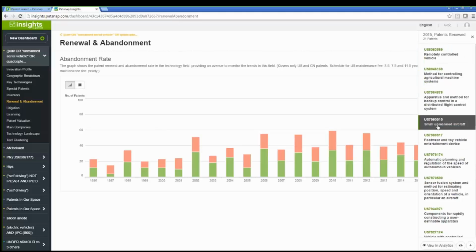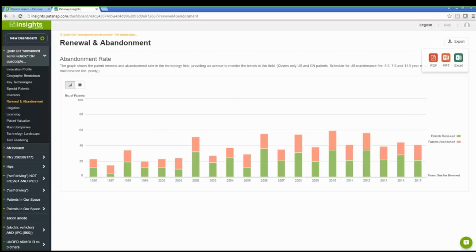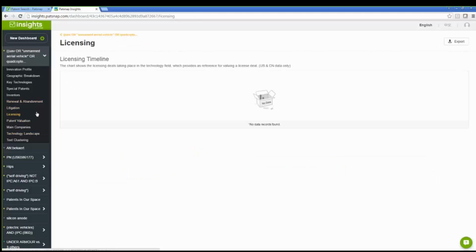If you see an idea in here and think, oh yeah, they're small unmanned aircraft, then that's a perfect place to look. Likewise, hopefully, oh no, damn, licensing. What I was going to show you is licensing here. If there is licensing in the area, then that means that you could potentially license it as well. Again, like I said, this demo, I didn't check every wing and every facet of it.